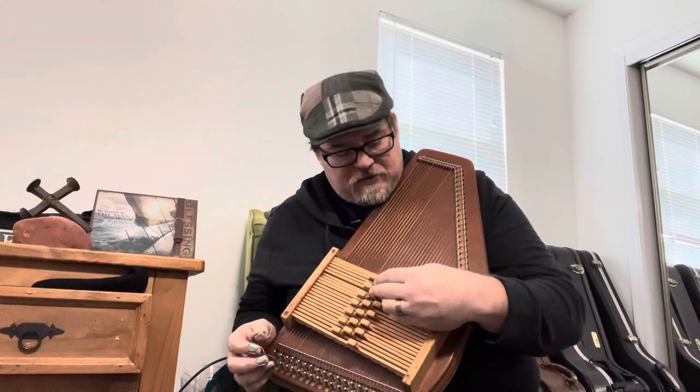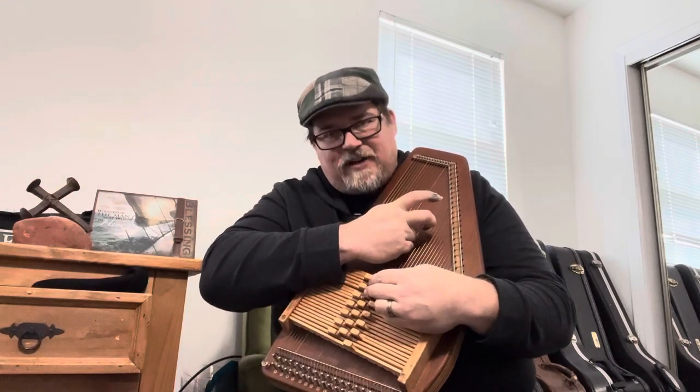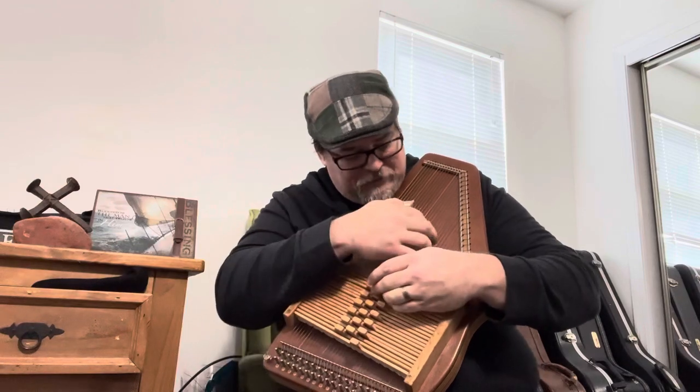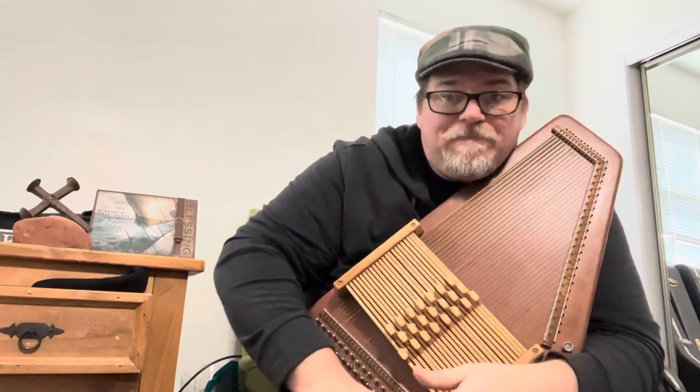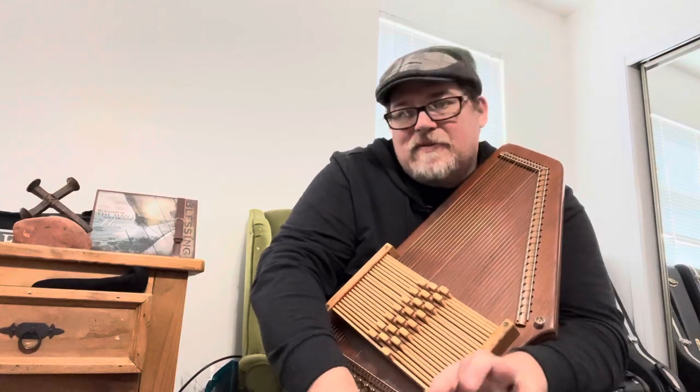There's a lot of fun stuff you can do. There's harmonics on there. I can't do it right now. I'm not used to doing it on this harp, and I have brand new picks. These are my new picks. So try new picks. They'll give you different sounds. These are Acri picks, and I went back to an old school Dunlop metal thumb. But I'm always experimenting, just trying to find something new that I can do. So it freshens your playing. If you felt like your playing's been getting stale, find something new. Sometimes I'll take my hammer dulcimer mallets and just hit on here. And it's fun. Enjoy. It's music.